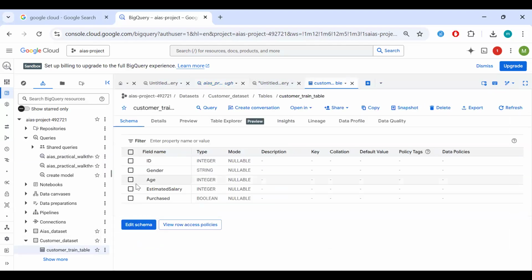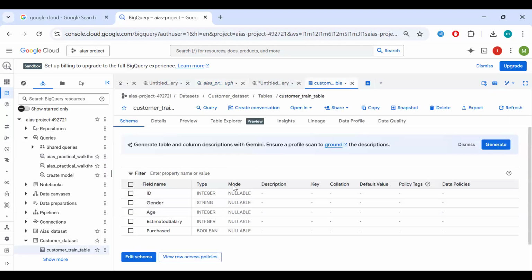All right. So this is our current clean data set. These are the columns we have, our features. So we have feature one, ID, feature two, gender, feature three, feature four, and then our label, which is our target, right? So this is what we're trying to predict, our purchase. So we're going to use these four columns to predict whether the customer purchased, yes or no.